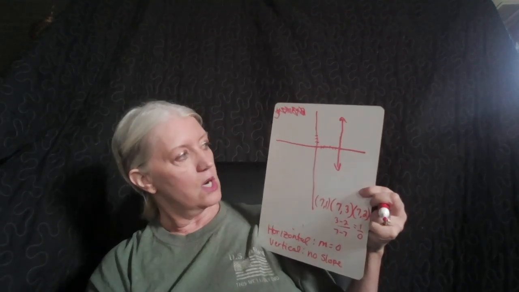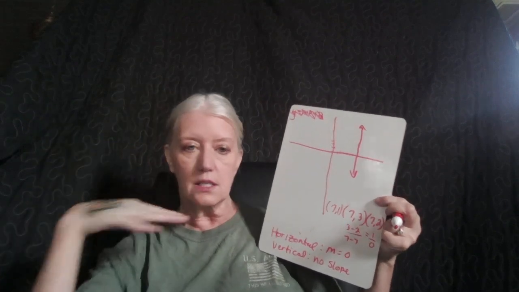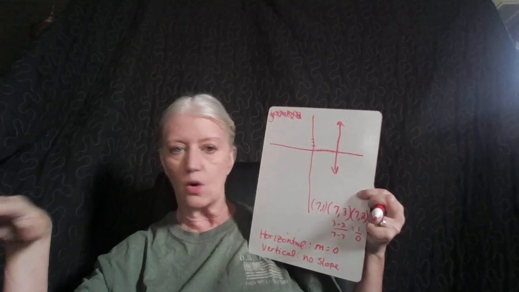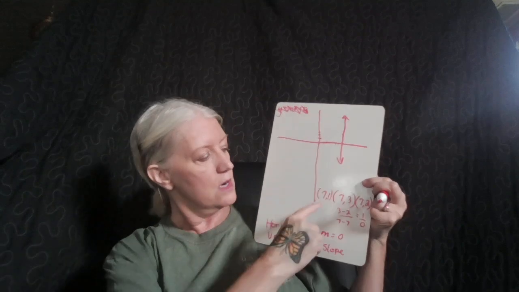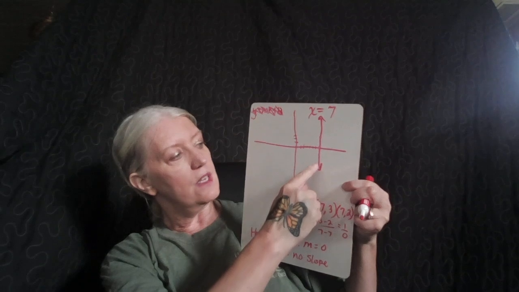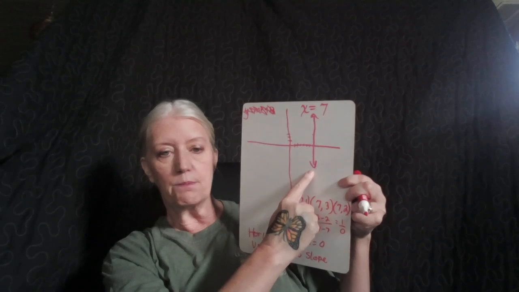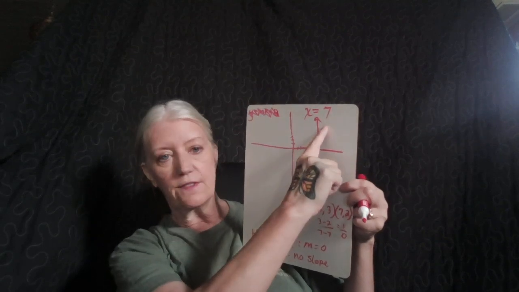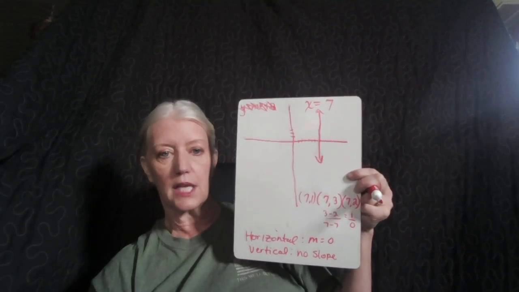Okay, so all I have to do is think back to what I said about if it is horizontal, then it only crosses the y-axis, so only the y value matters. So the equation was y equals whatever the y value is. Now, only the x value matters. This equation is x equals 7. And just like the other one, if I had a negative y value, it'll just be down here. If I have a positive y value, it'll be up here. Negative 1,000,000.1 down here. Positive infinity up here. It doesn't matter. As long as my x value is 7, it will be on that vertical line.